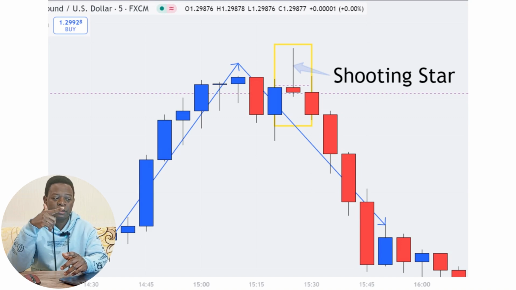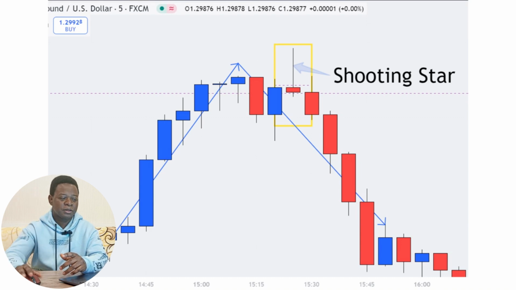The trend has been moving up, moving up, moving up, and then the candles start becoming smaller, smaller, smaller. And on the final run, you can see, guys, we are moving up, moving up, moving up. We formed a bearish engulfing candle here. We shall discuss what a bearish engulfing candle is, but we form a bearish candle here, a red candle. The sellers step in. They give you a signal that we want to come in.